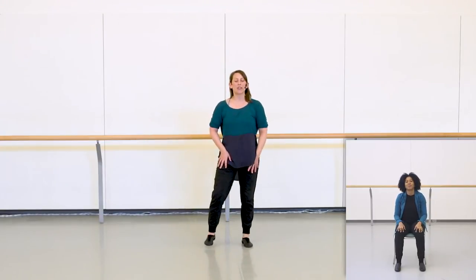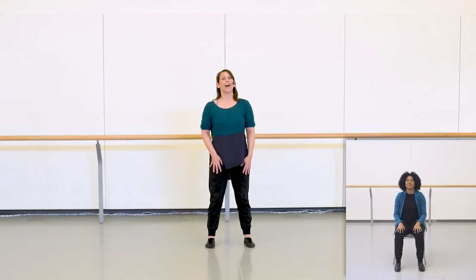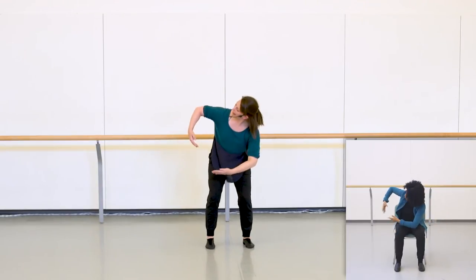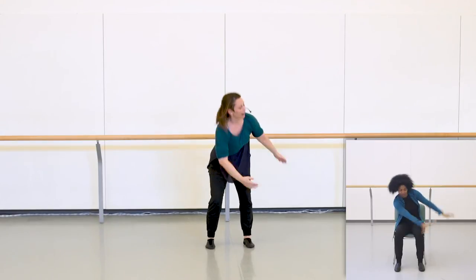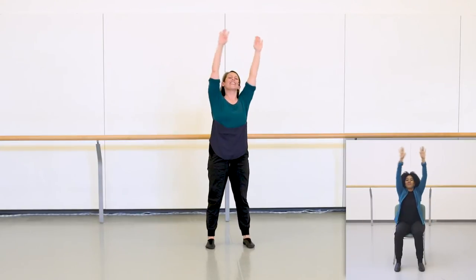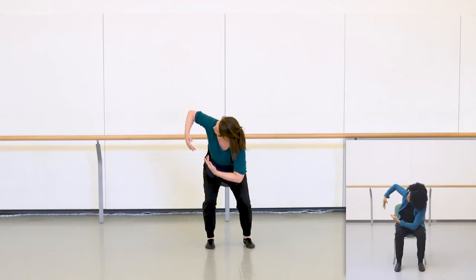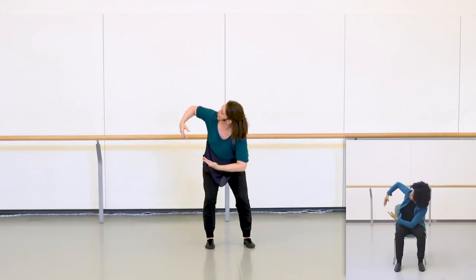Check your sitting bones in the chair or plant your standing feet. Take a deep breath. We'll go a little slower than tempo to practice. Ready? 5, 6, 7, 8. Right, left. Circle, circle, bring it back down, and left, and right. Circle, circle, two more sets to the right and left. Reach, reach, release, release to the left.